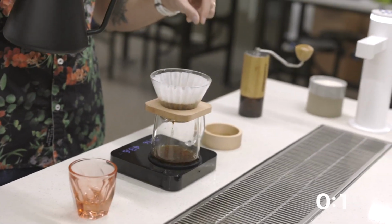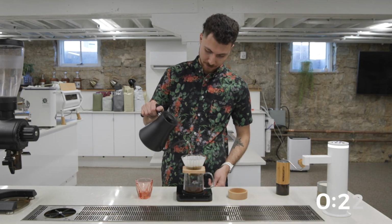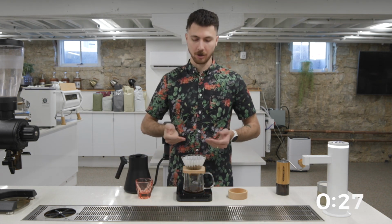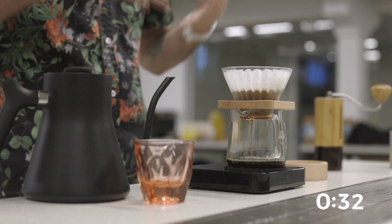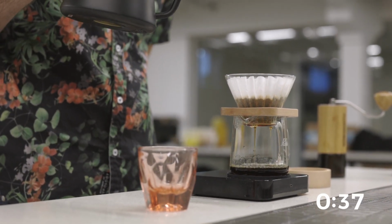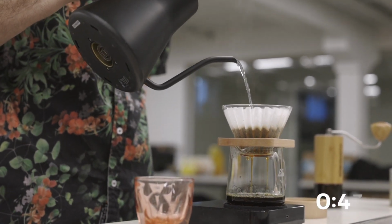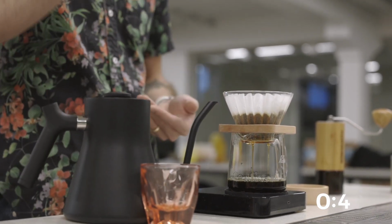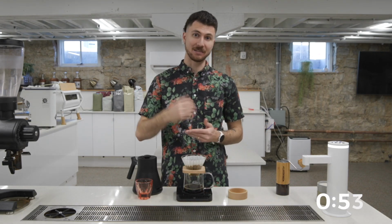At 20, I'm going to pour heavy in the middle up to 100. So that heavy pour, setting our water level, infusing a lot of heat into our brewer, and it's going to set our flow rate to be a little bit more quick. And here at 40 seconds, I'm going to do another middle pour up to 150. Right in the middle, all the way up to 150. It's keeping this flow rate fast. Here in this early stage of our brew, these middle pours are raising the water level, forcing water through. We're going to highlight the acidity of this coffee.